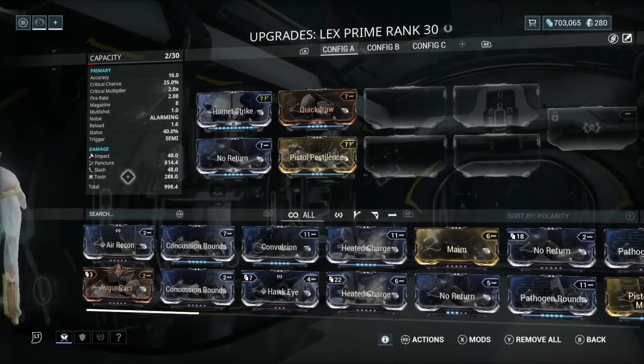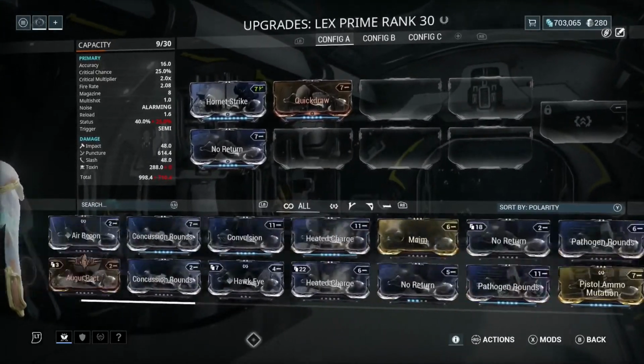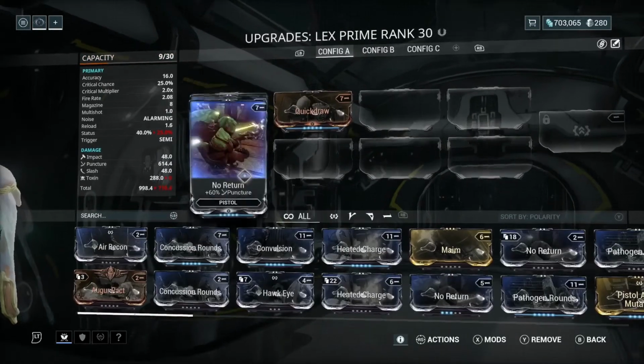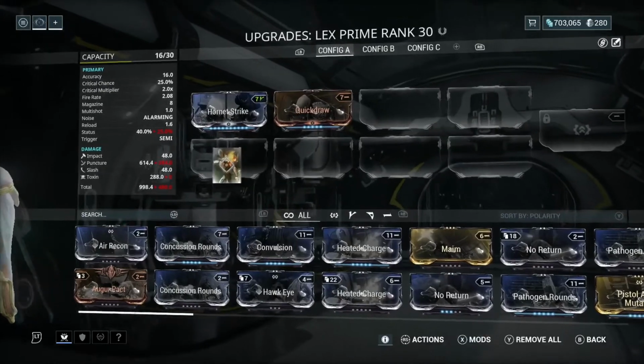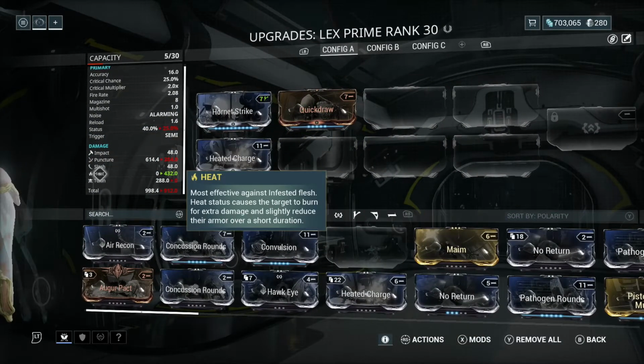Now, let me see. Taking off Pistol Pestilence. Heated Charge. Oh, crap. I forgot. Let me get rid of that. Alright. Heat damage. Heat is most effective against infested flesh. Heat status causes the target to burn for extra damage and slightly reduces their armor over a short duration.